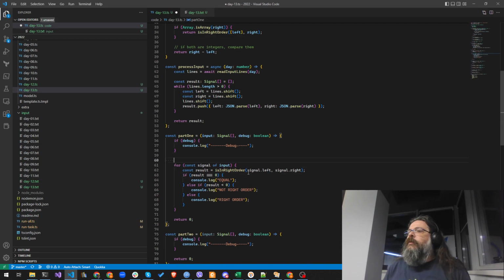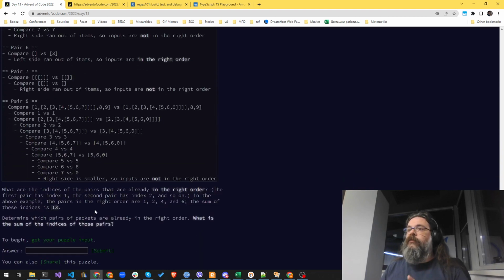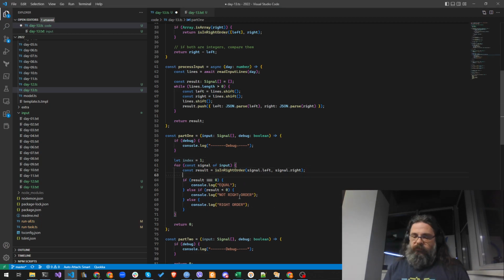And just for the sake of it, I like for of loops much more than I like for loops, so I will actually do this. And we also have a one based index because we're gonna need the index for the result, and the first index is 1. So we're just gonna console log this as well.